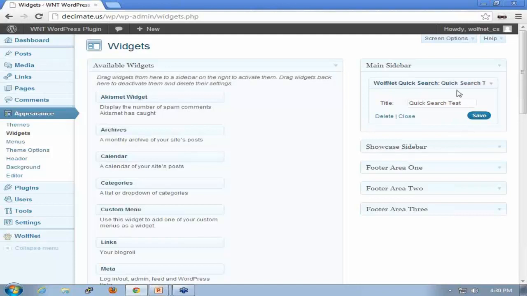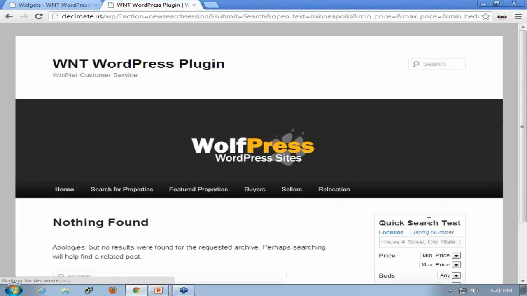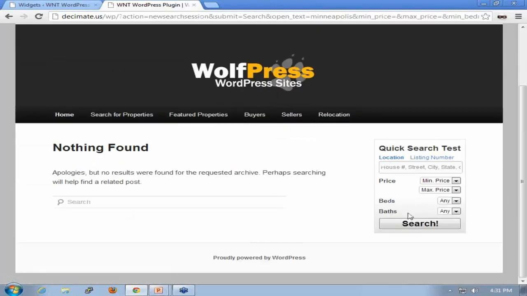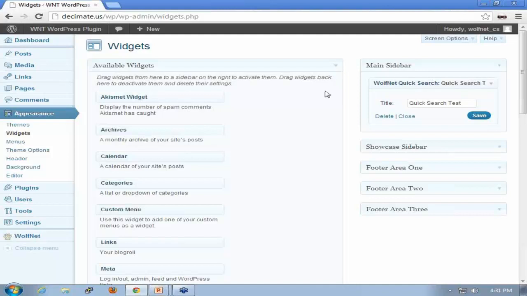And here it is. You can search by location, by putting an address, city, or zip code in here. Or if you click on here, it'll give you the option to put in an MLS number. Hitting search should bring you to your search results, which currently are not displaying. We'll revisit this in a bit. But basically, it'll bring you to your IDX, just like the WolfNet IDX, how it would appear on either your subdomain or on your site.